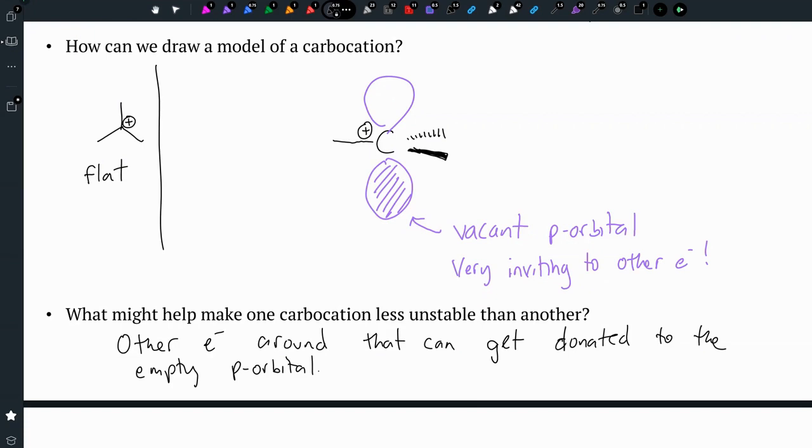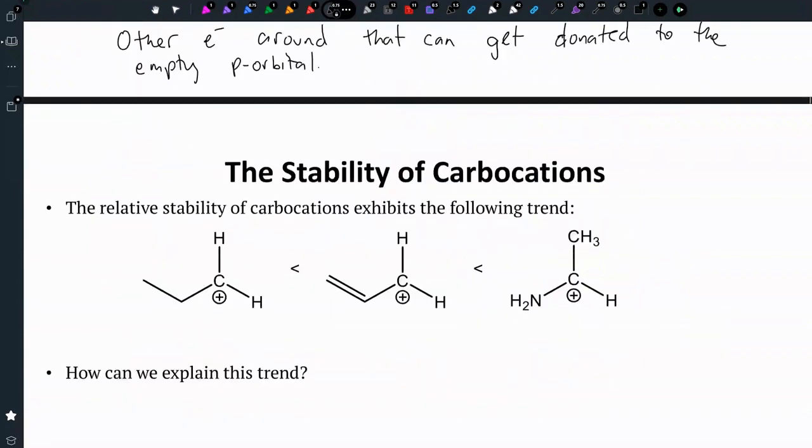And so that's what we're going to focus on when we think about how to compare one potential carbocation to another potential carbocation. This is a tool that hasn't been in our toolbox yet, because up to now we've basically said, well, if two molecules are breaking the octet rule, we don't have a way to distinguish between two molecules that are both breaking the octet rule in terms of which one is more unstable or less unstable. Now we're going to introduce some ideas for how to do that.